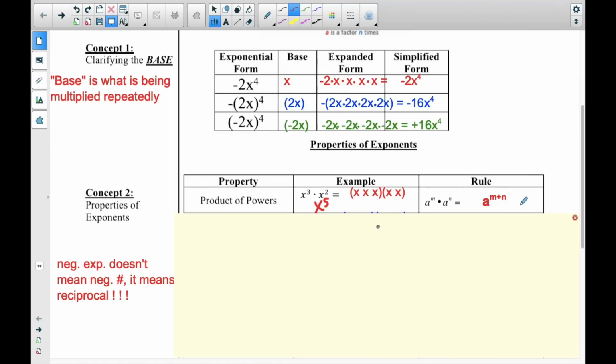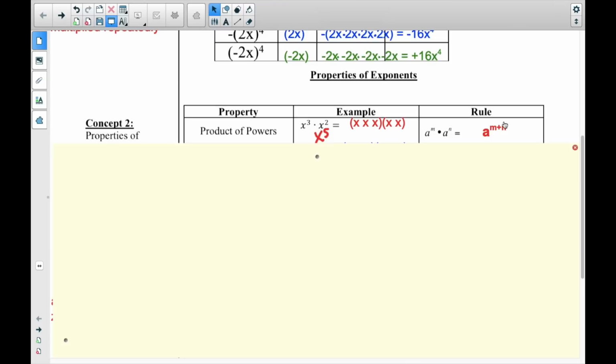Now, I do want you to make sure that you're not just memorizing the rules, but you actually know what each of those rules is. And so for each of the next examples in this table, I want you to go ahead and write out the expanded form, and then give the answer, and lastly give the rule. Because again, I do not want you to just memorize them. I really want you to understand what each of them means. So take a minute to pause it here and go through the rest of this table and see what you can come up with.